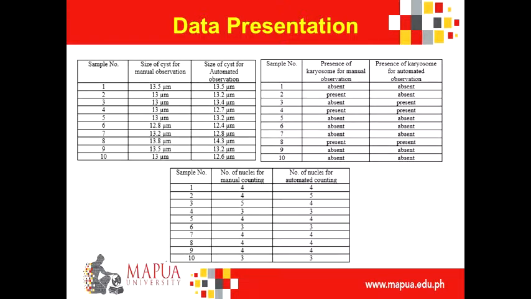So our system will tell if the stool is positive for Entamoeba histolytica if it satisfies the conditions stated earlier. First is a size condition. The size should only be 12 to 15 micrometers. And next is the number of nuclei. Entamoeba histolytica should contain 3 or 4 nuclei only, and the presence of the karyosome.